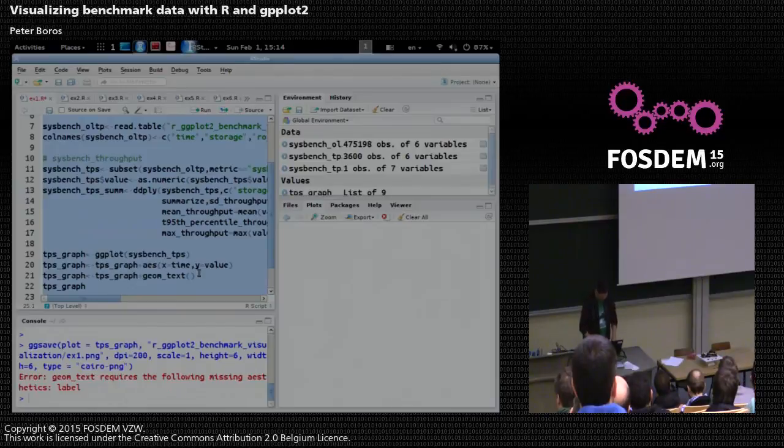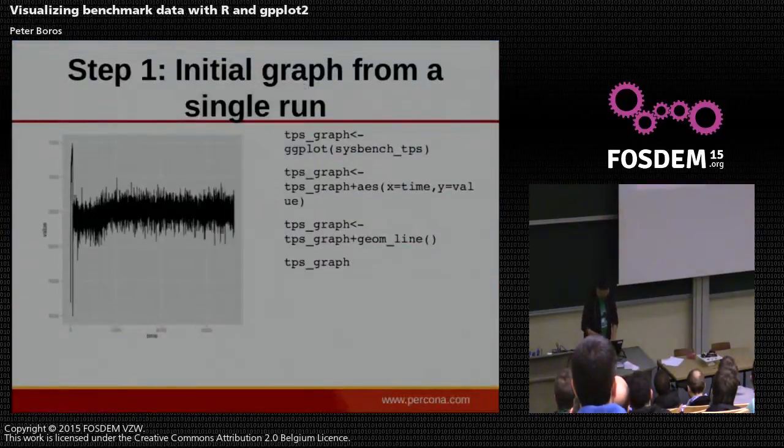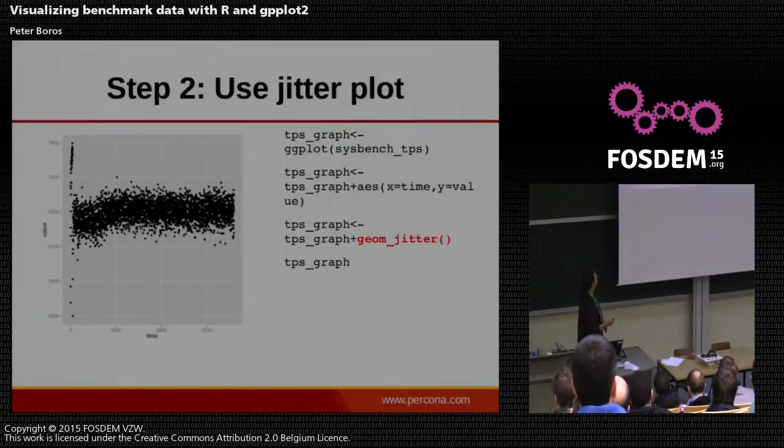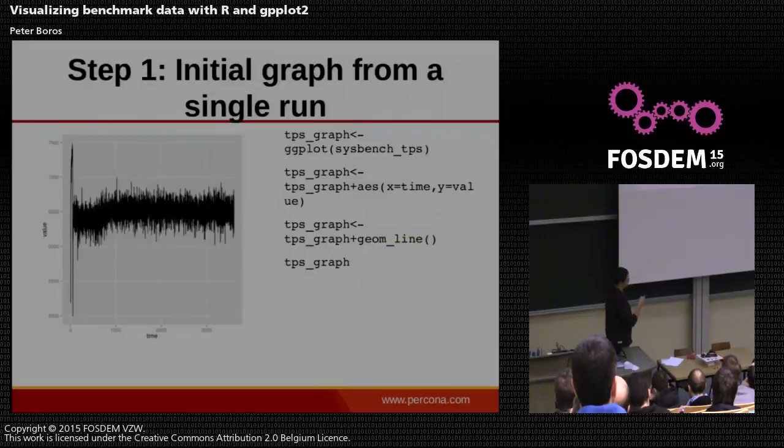Okay, I don't have a label. I will show geom text later, I guess. But we can change it to geom jitter, which is a jitter plot. So the issue with this plot, with the line plots, is that the individual values are always joined. So in this black area, we have absolutely no idea what is happening. And it's a quite high variance, right? It matters if it's 6,000 or 6.5.